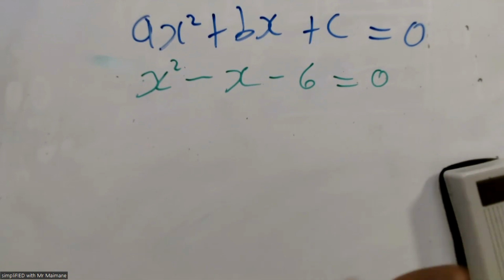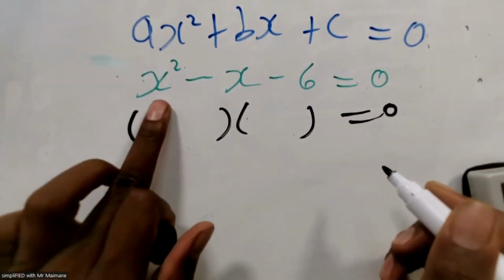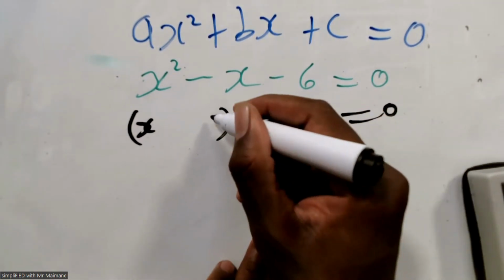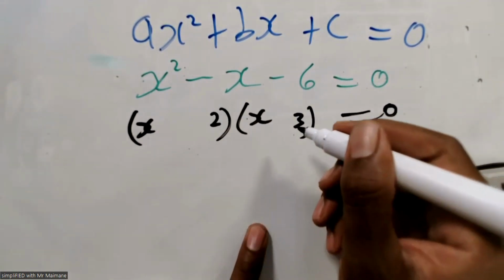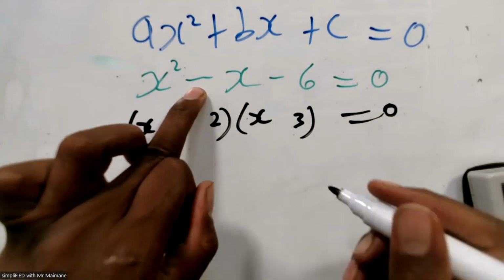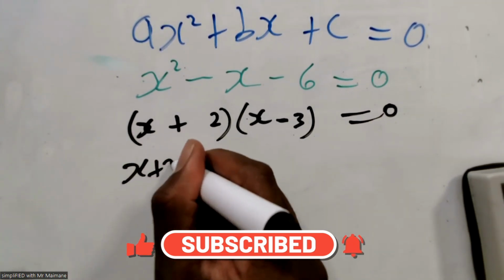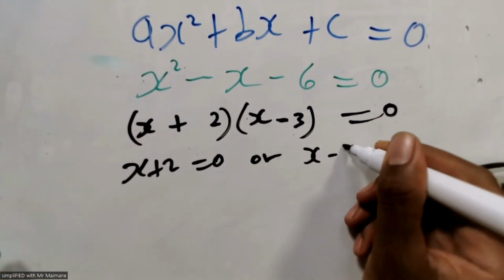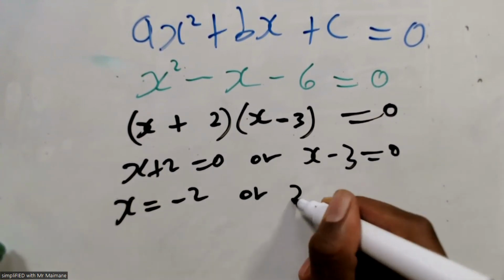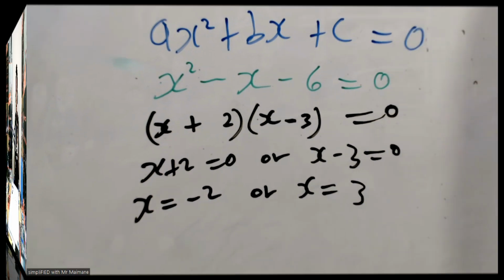However, someone who knows how to factorize could have just gone straight from here and gotten the factors of the whole thing by saying, okay, sharp, to get x squared, I can multiply x and x. To get 6, I can multiply 3 and 2, but the 6 has to be negative, meaning one has to be a negative number, one has to be a positive number. Looking at the coefficient of x, which is a negative number, it means the bigger one, I'll give it a negative, and then this is going to be a positive. And then solving this now would be x plus 2 is equals to 0, or x minus 3 is equals to 0. This is going to result as x is equals to minus 2, or x is equals to 3, which is the very same values that we get when we use the quadratic formula.